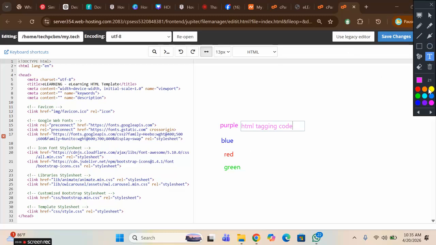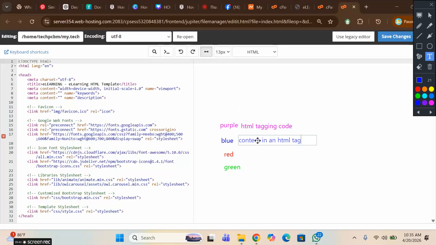Now another one again that we are seeing here is the blue ones. Now this blue one is also a kind of content in an HTML tag, to arrange and to align everything that is in the code.